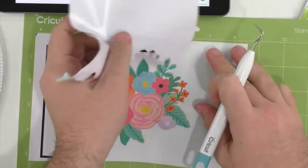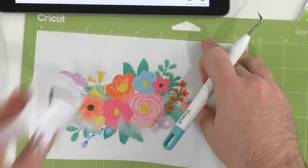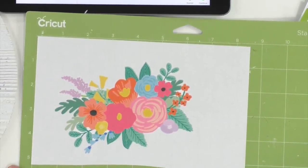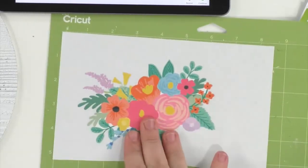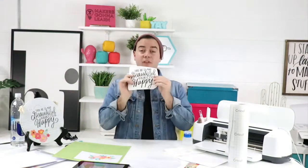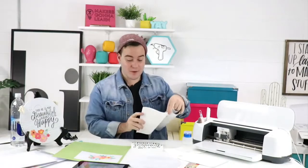Everyone in the comments is being amazing — there was a troll but our community came to the rescue. If someone's being mean, they've got to scoot! Our community is only the best. Now you just get to use transfer tape to transfer this image over. This is beautiful — if you love this art, you're going to love our membership. You can't get images like this for free on the internet, along with fonts, training videos, and our member-only Facebook group.